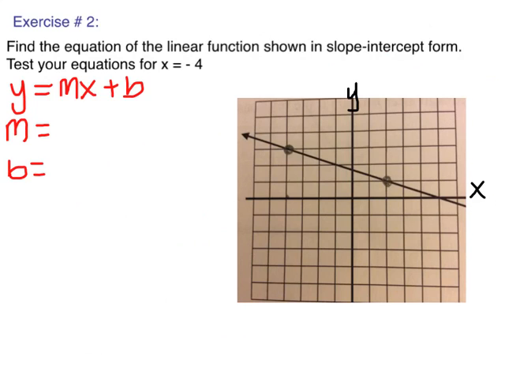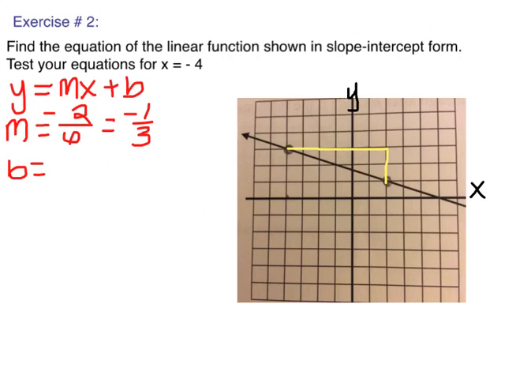If I go from one point to the other point and figure out my rise, I'm going to have a rise of 2 and a run of 1, 2, 3, 4, 5, 6, 7. Let's recount that and make sure. 1, 2, 3, 4, 5, 6. Good thing we recounted it. It's 2 over 6. And that is a negative line, so it's going to be a negative 2 over 6, which could simplify down to negative 1/3. So my slope of the line is negative 1/3.